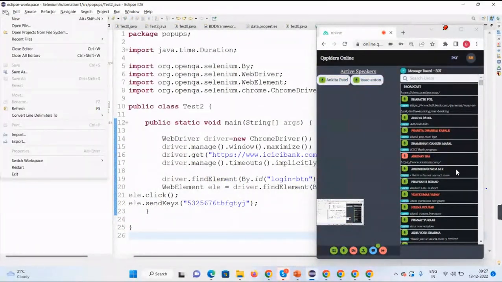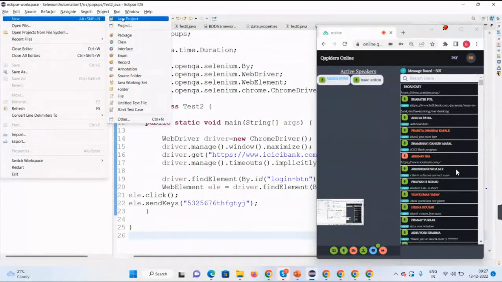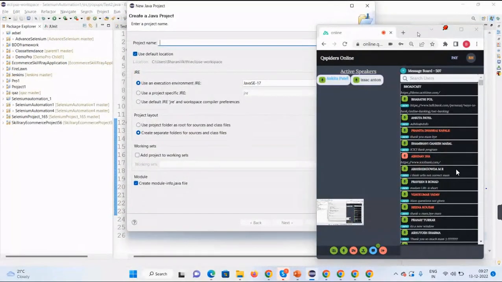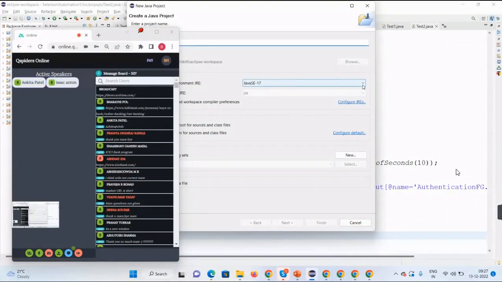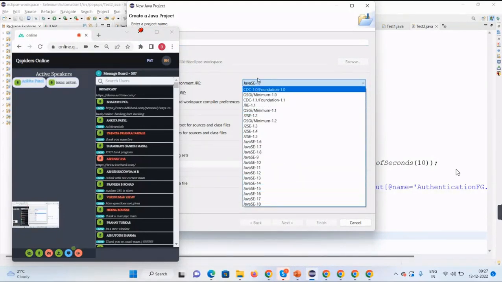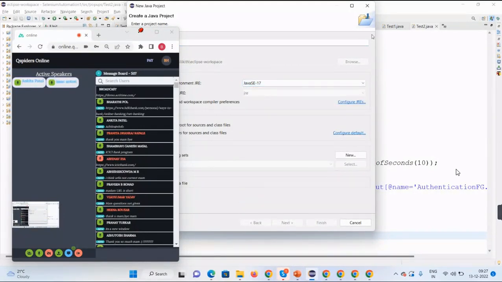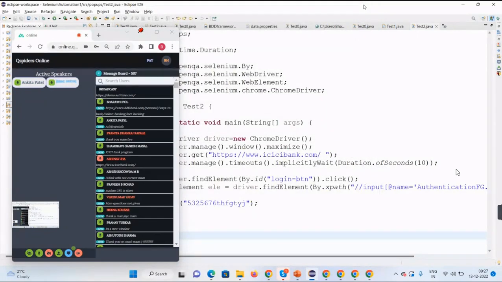When you are creating a project, here you can select whatever version you want. So don't install anything. Yeah, it's true, I'm telling you, I'm not even able to launch the Eclipse app. It will not launch. Even if it launched, if it is not supported, it will not work.